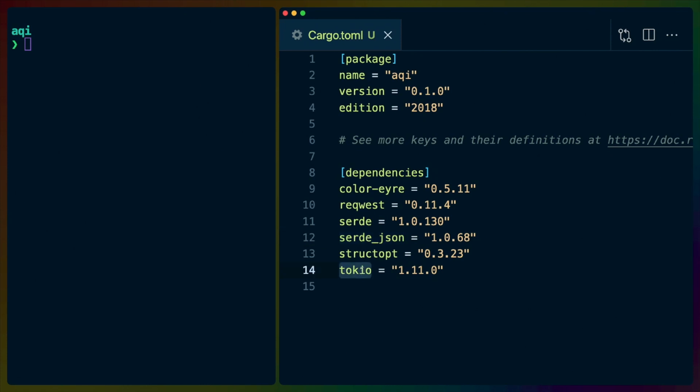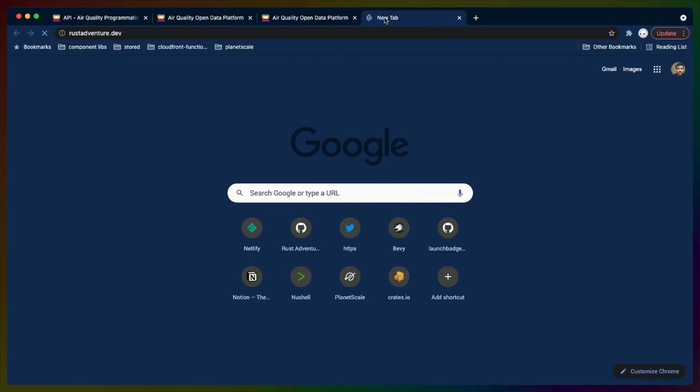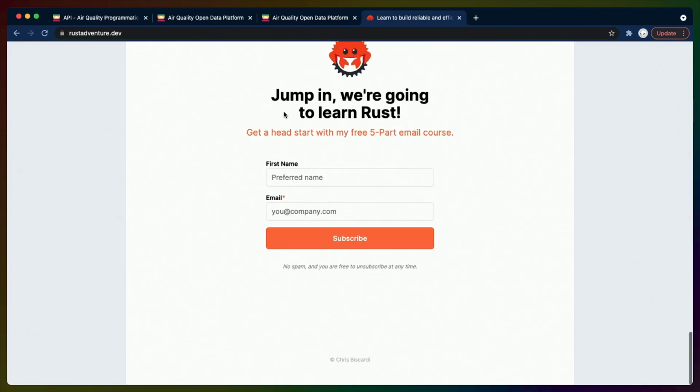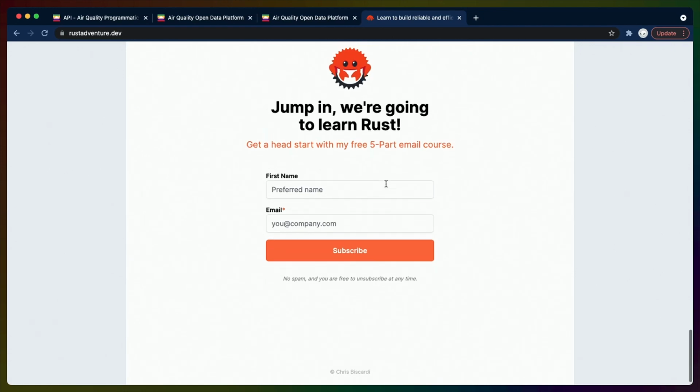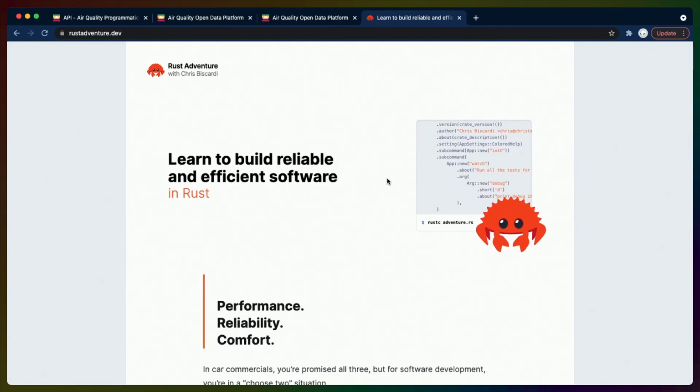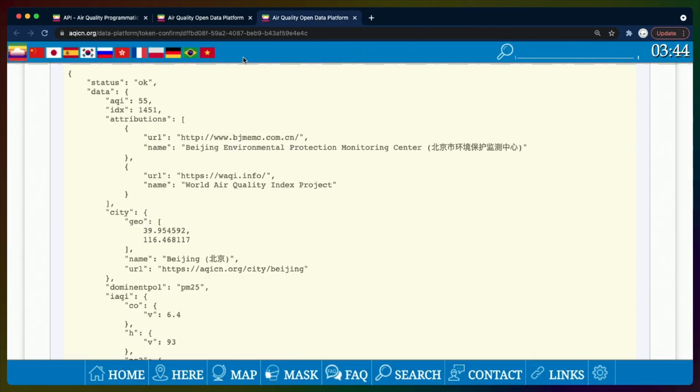And then Tokio is going to be the async runtime that we use to allow reqwest to be an async library, which it doesn't have to be because reqwest can be blocking as well, which actually I covered in a simpler version of this weather CLI. So if you're interested in that, rustadventure.dev, sign up for the email course at the bottom, and you will get a run through of the simpler Rust weather CLI. Uses the same API, just explains sort of like as an intro to Rust and Rust features.